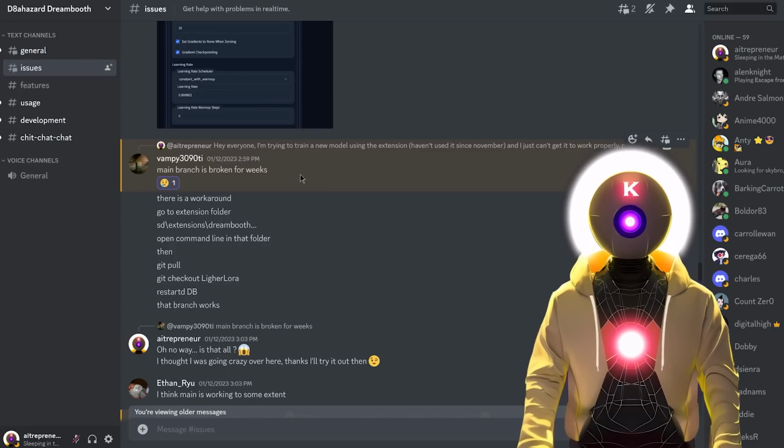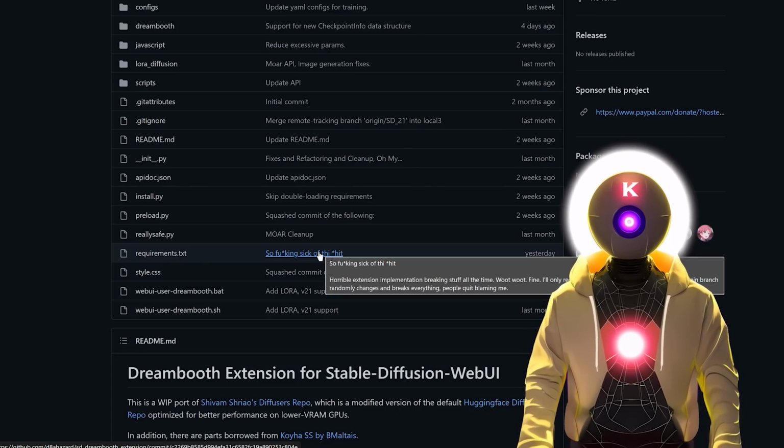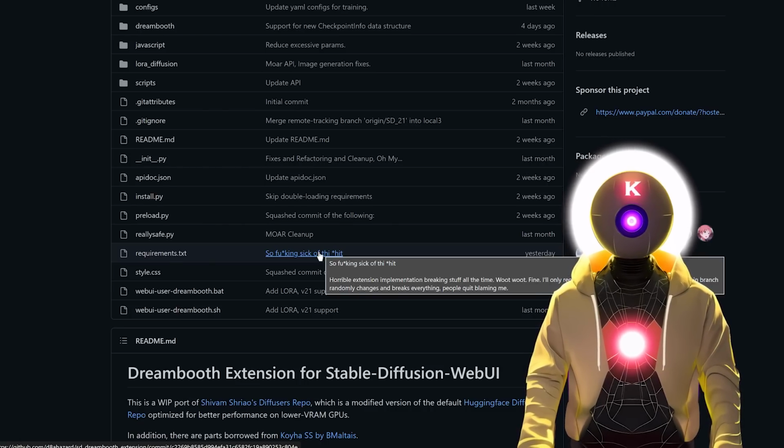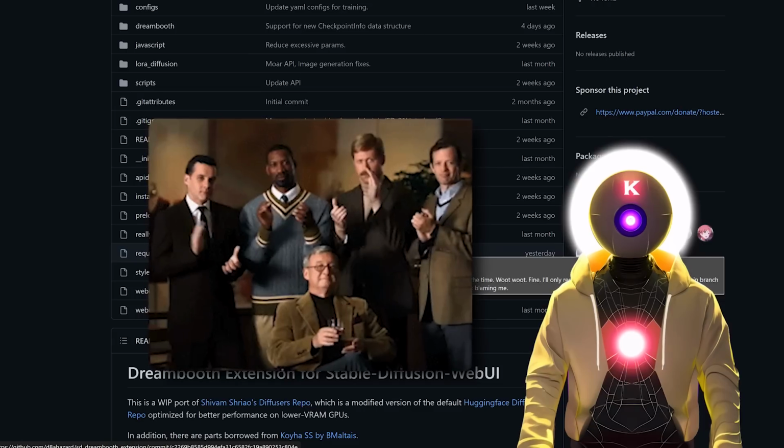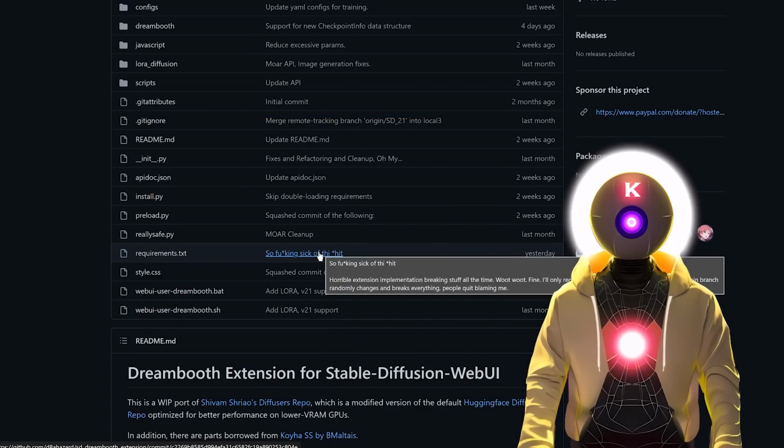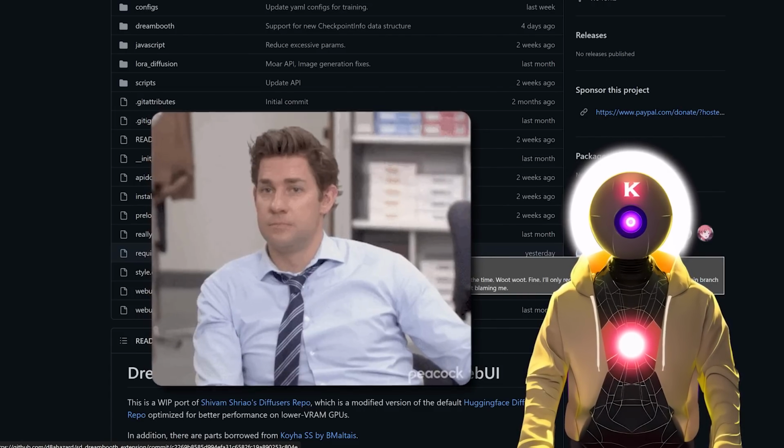And it's only when I joined the Discord server of the Dreambooth extension that someone told me that the main branch has been broken for weeks, meaning that I had to use another version of the extension to get good results. Now obviously this is absolutely not a critique to the developer of this extension. I would say that a lot of the blame lies with Automatic 1111 that constantly pushes new random updates without telling anyone, making a lot of the extensions made for Automatic 1111 completely obsolete. Now obviously all these people are absolutely amazing, they're doing an amazing job, and all of that for free. So complaining about work done for free is really not nice.